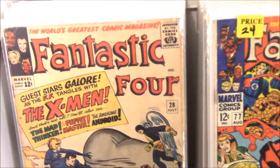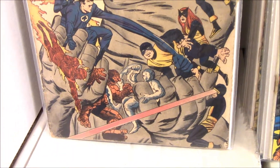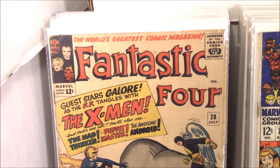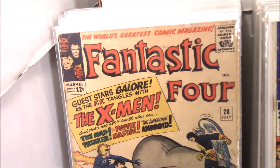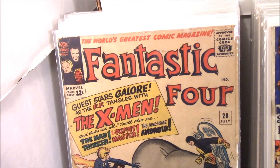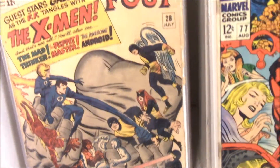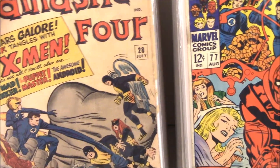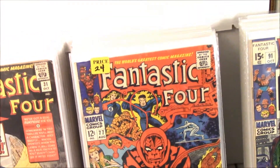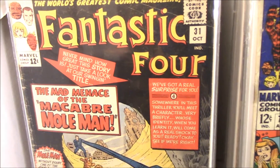This is the oldest book out of our two collections. I don't have anything better. Number 28 is mine - it's like a one, super soiled, but it's what we call a reader, a placeholder. You can read it and get a better one later. It's got the X-Men in it, which is an awesome early crossover. That's really cool. And then there's Mole Man on this next one, number 31.